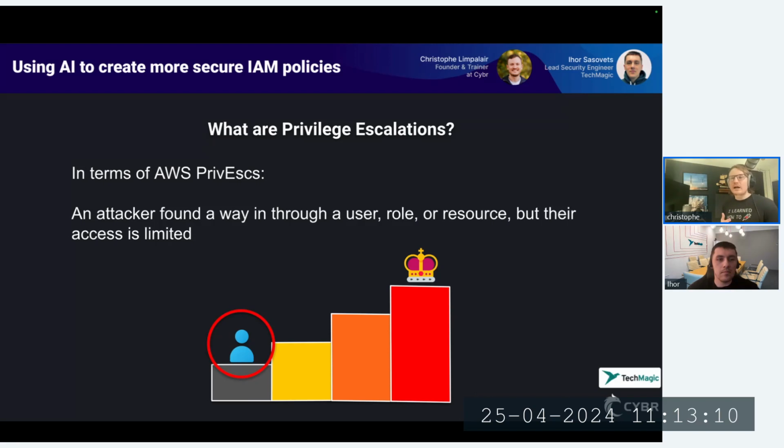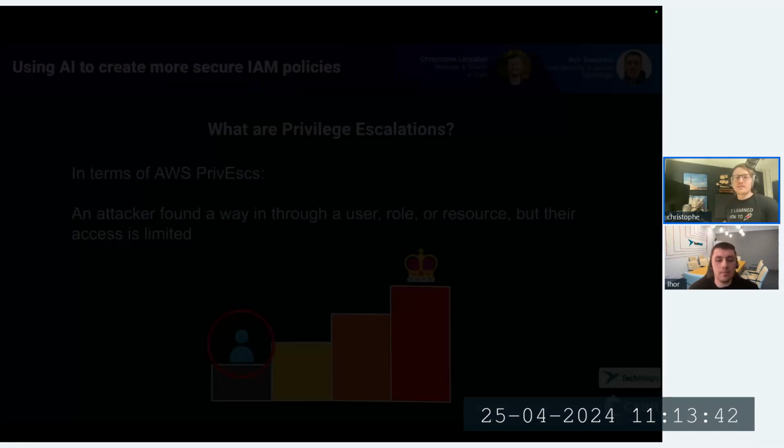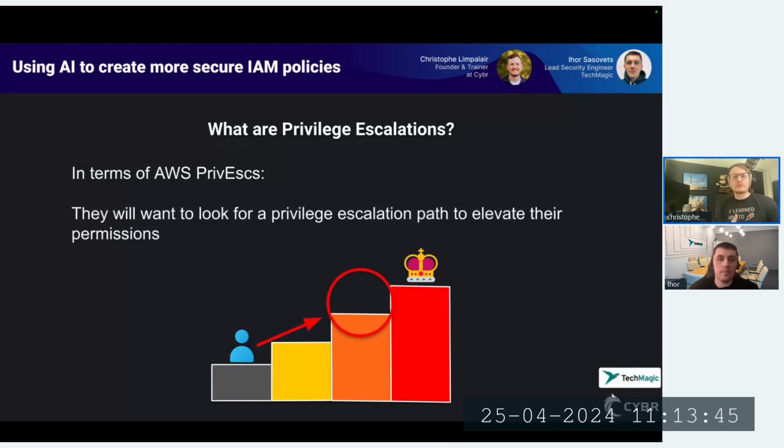Or maybe they somehow got access to temporary role credentials, or maybe even a resource that was misconfigured, let's say an EC2 instance or an ECS or AKS container that had some sort of vulnerability, but the attacker gains access to whatever those credentials are, but their access is limited. They can't do a whole lot with their current access. Whoever was in charge of implementing security did a fairly good job, but as we'll see, they made a critical mistake, but they did a fairly good job of trying to implement least privilege. And so the attacker is now trying to go from that lower level privilege to a higher level privilege, and they'll do this through a privilege escalation path.